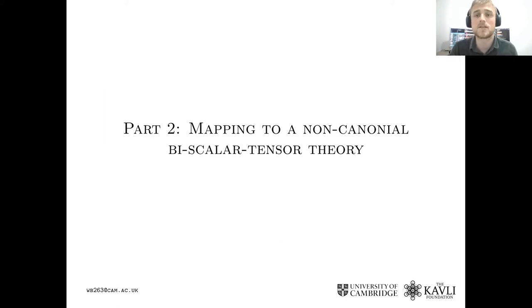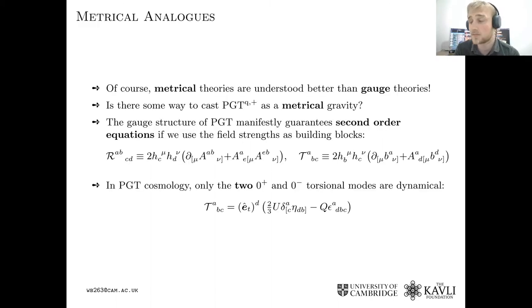So now I'll present a far more powerful way of dealing with the cosmologies of quadratic torsion theories in general. Already we have this Lagrangian, which contains quadratic invariants, and it's cast in terms of tetrads and spin connections and torsion. This is not the terms that people like to work with. People would prefer to have GR and then add to this some extra fields, which could be scalars, vectors, and so on, in a sort of effective field theory model.